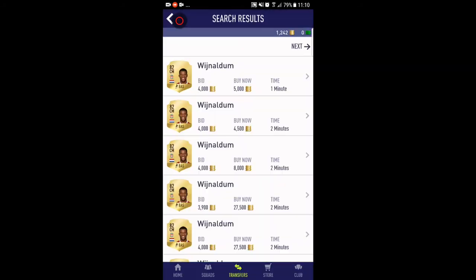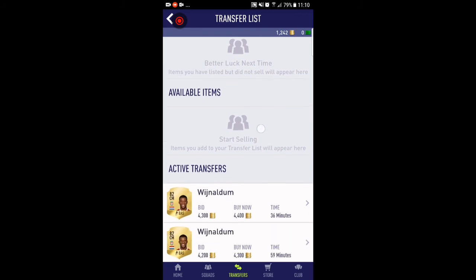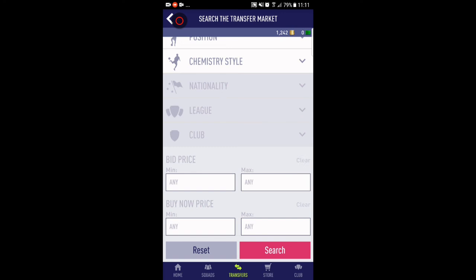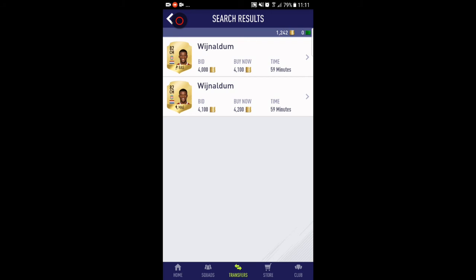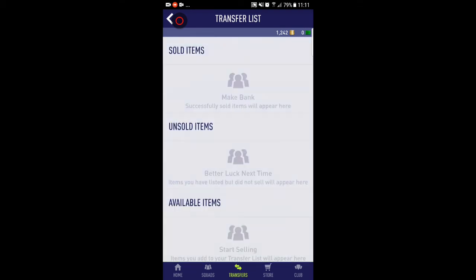And now I'm going to show you what I have listed at the moment. I've already previously listed another Wijnaldum, but for 4,004. But that one hasn't sold yet. But I suspect this 4,003 will sell very quickly, as it's kind of less than the average at the moment. And we can check that again if we go to search and put in Wijnaldum, select Wijnaldum. If you clear from the max box in the bid price and put in the max box in the Buy It Now price, we can check what else is selling at 4,300. There's only 2 that are less than that, so I very much expect that my 4,003 item will sell very soon.